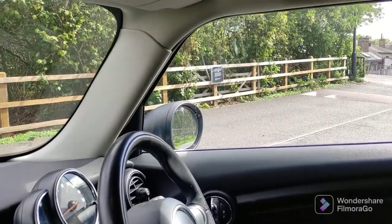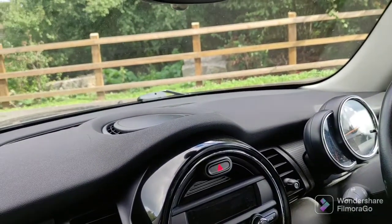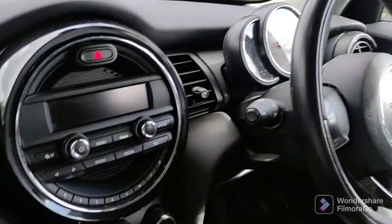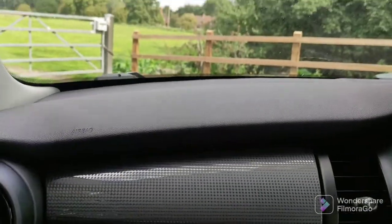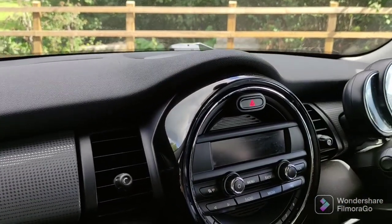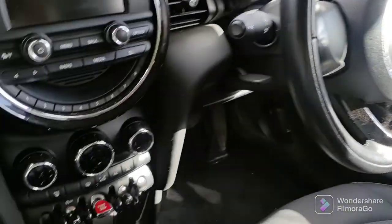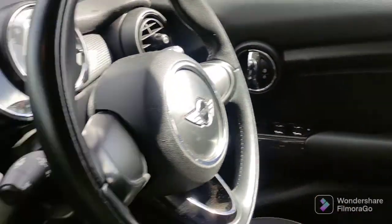But if you want something that feels like a go-kart, that feeling of a go-kart, this definitely does it for you. Look at that. And the quality is fantastic. Obviously this is part of the BMW group, but they use really high quality materials, and this is why I say if you want one of those retro cars and you're choosing between this and the Fiat 500, this wins hands down. The overall quality of materials from BMW is just exquisite.